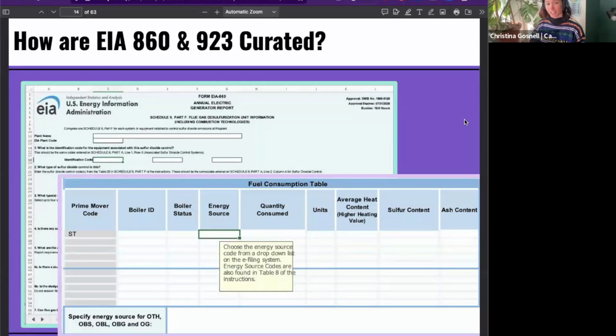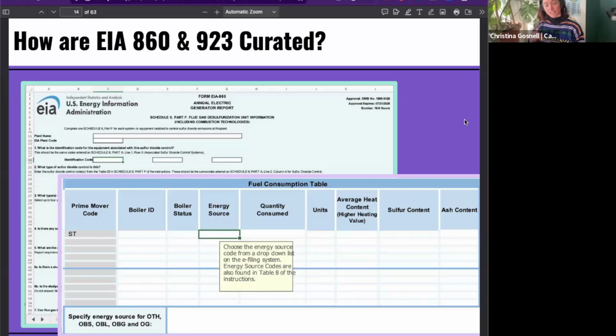For 923 and 860, and really a lot of the EIA forms, the data is collected by EIA sending out these locked down spreadsheets with a bunch of data validation embedded in the spreadsheets. They set lists of codes and curate lists of codes like energy source codes or fuel types.